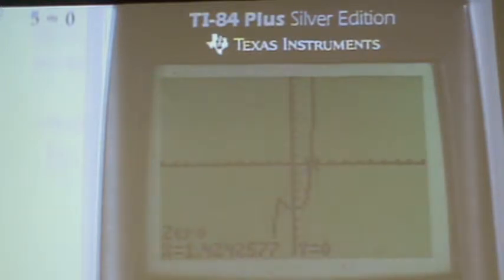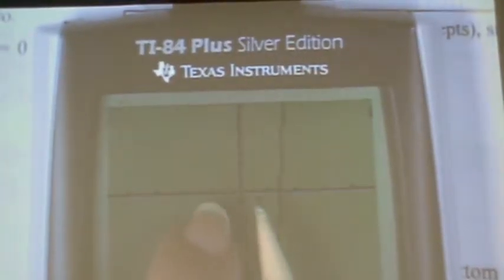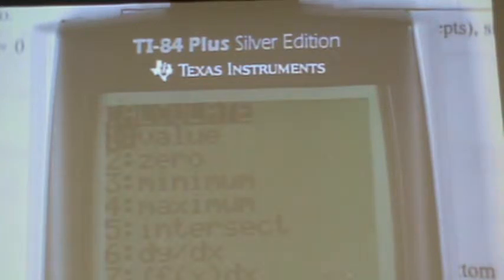Now the other thing is, watch this. If I change my window, I'm going to do a decimal window, where these are 1s. So it's not 10. Now that's 1 and that's 2. My screen only goes to -4 point something. Now watch when I type in a number to the left that's beyond the screen. If I type in -5, second calc, I'm going to do my 0, and I'm going to type in -5. Watch what it says. Invalid, error, because I went off the screen. So you definitely have to put a number that's in your screen.